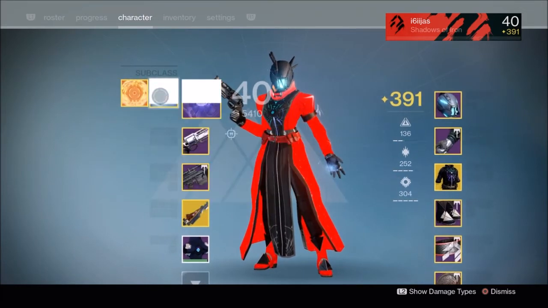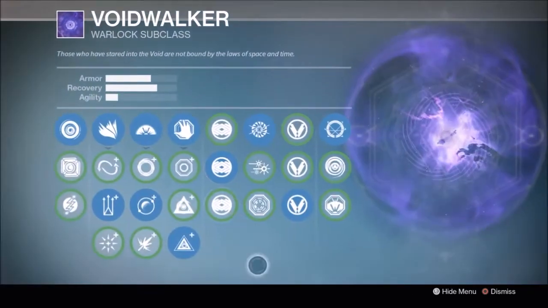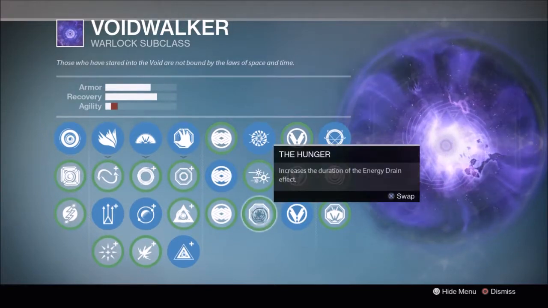Okay, so how about Voidwalkers? Scatter grenades are the only grenade that's really worth considering here, and for several reasons, but mostly due to the high damage potential.